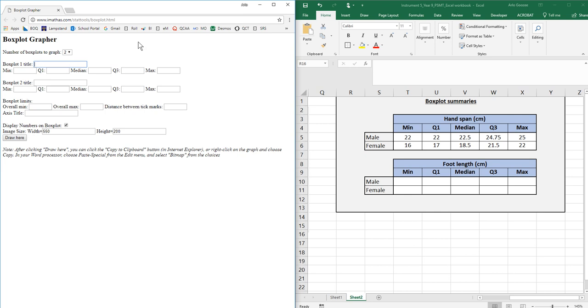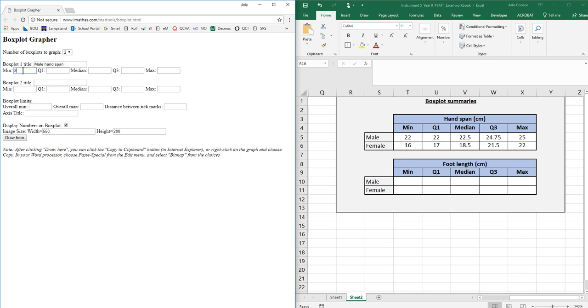So box plot title 1 is handspans for males and females, and then we just take our values from the right here. Box plot 1, that's the male handspans. And then in our minimum value over on the left here, we want to take our minimum male value over on the right.